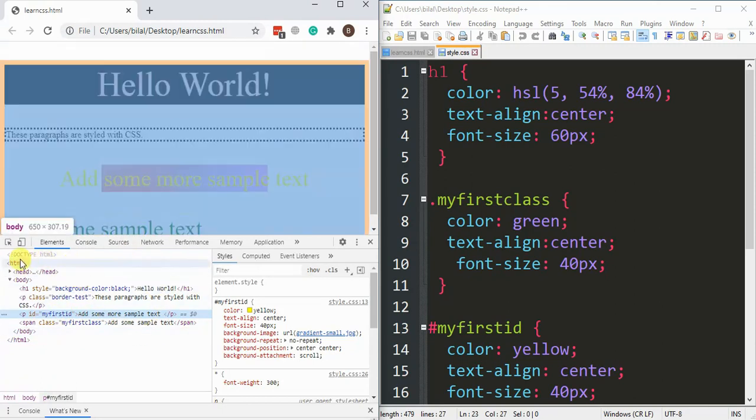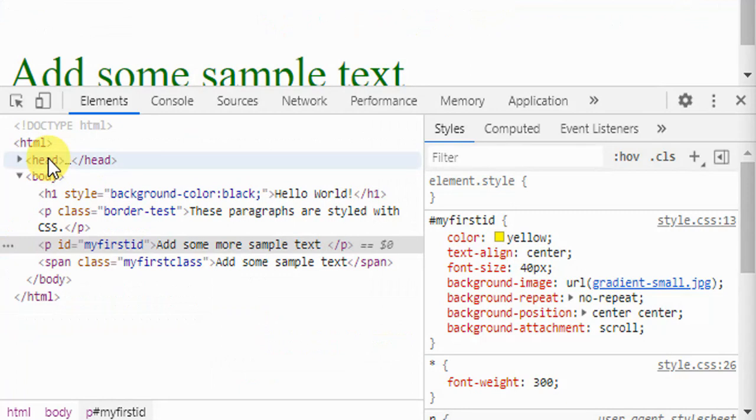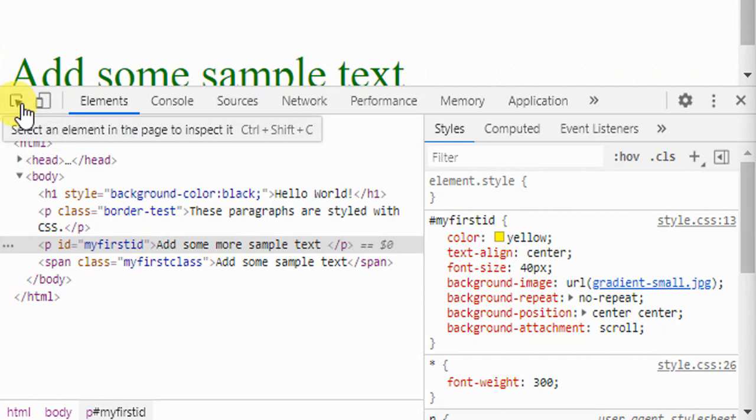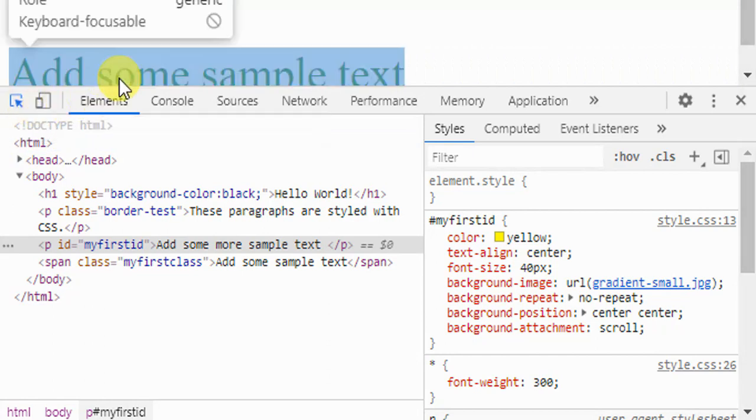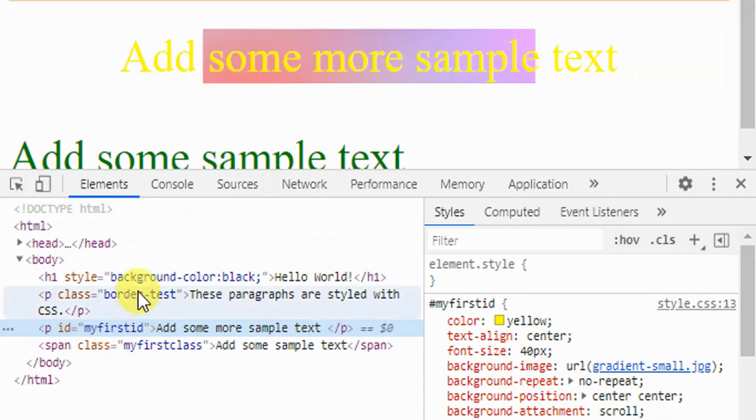Let me zoom in for you guys so you can see better. We're going to click this small pointer here, and when we take this to any of the elements on a document, it shows us which ID or class is applied to which element.